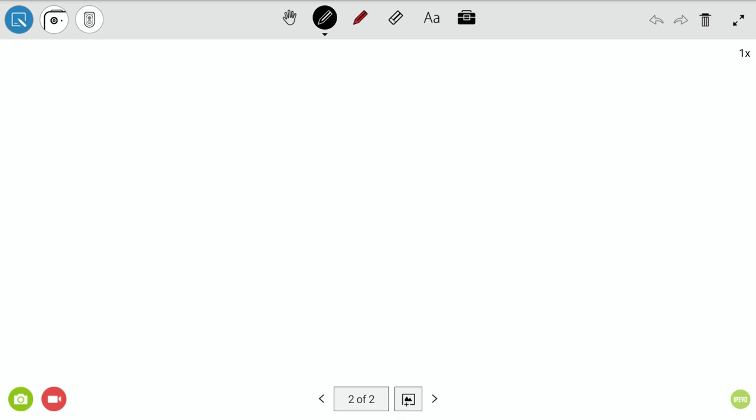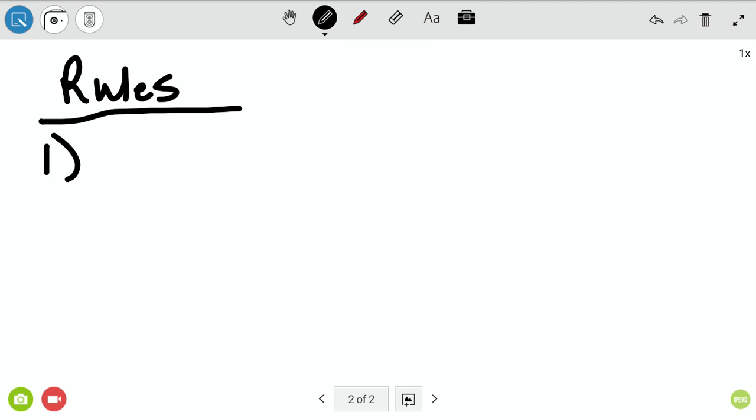Okay? So a couple of rules for standard form. The first rule, you need these in your notes. The first rule is just that it's in the right order, which is just the actual form itself. So ax plus by equals c. That's the first rule. Your x value has to be written first on the left, then your y value, and then on the other side of the equal sign is your whole number or your constant.